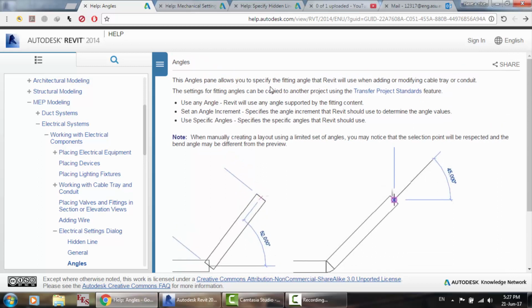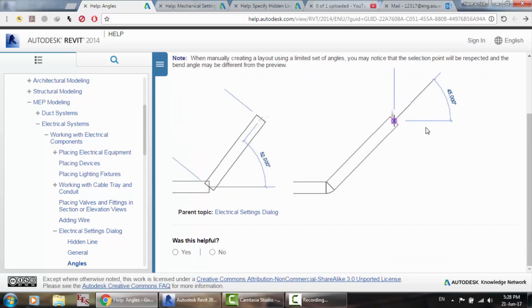The Angles pane allows you to specify the fitting angle that Revit will use when adding or modifying duct, pipe, cable tray or conduit. The settings for fitting angles can be copied to another project using the Transfer Project Standards feature. So use any angle, or Revit will use any angle supported by fitting content; set angle increment specifies the angle increment that Revit should use to determine the angle values; or use specific angles specifies angles that Revit should use. Okay, as we said.